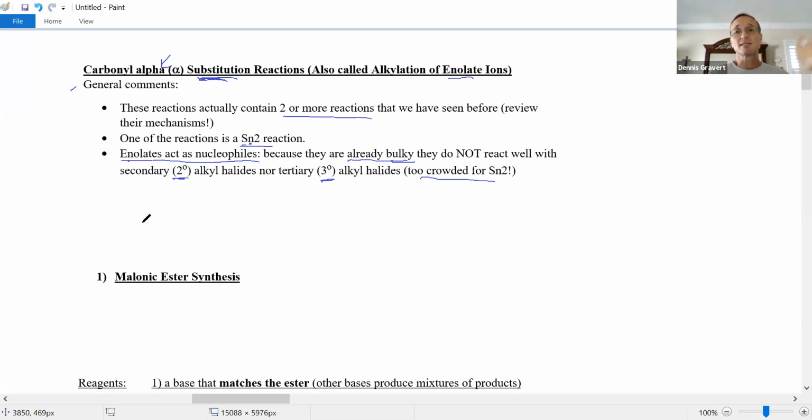When you're doing these 3 subcategories of reactions in Unit 4, they are Sn2 reactions, but generally we can't use secondary halides. We did before. Sn2 worked fine for secondary, especially with a polar aprotic solvent like DMF or DMSO. Yeah, so that's not the case today. It's going to be a little different. All right, so what are we up against? Let's see the first subcategory.